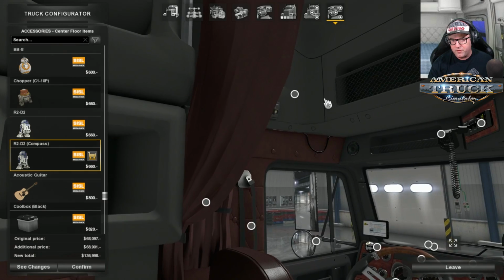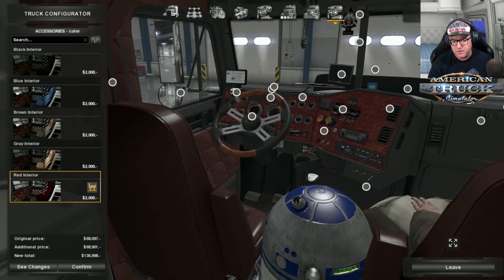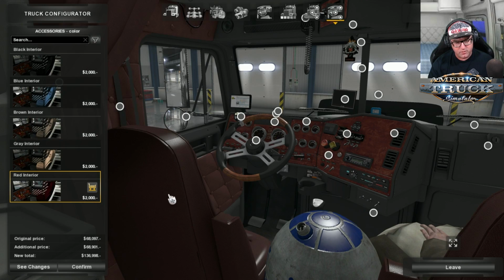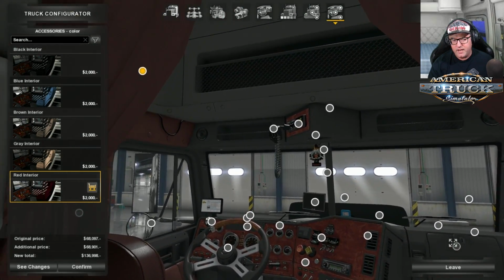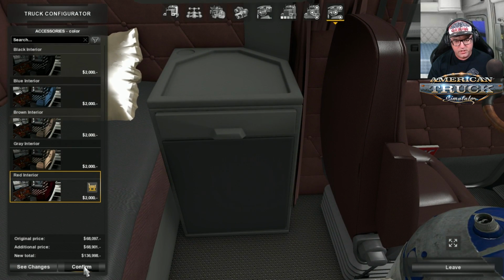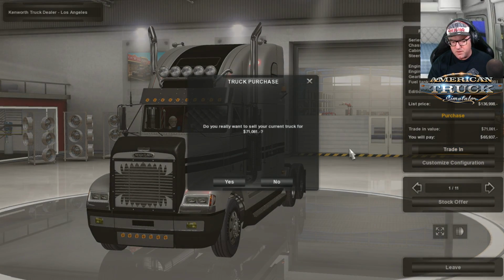Now, up the top here, what's this one? That is the colour. Now, this is probably a good spot to check out the colour, because you can see the whole cab. And there you go. You can pick many different choices or colours or whatever you want in there. And there we go. I think that is pretty much it, guys. Again, if I did miss anything, I do apologise. It's just an idea to give you, you know, a good idea of what you do get with this mod. Let's do a trade-in on the last mod. Thank you very much.